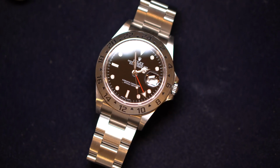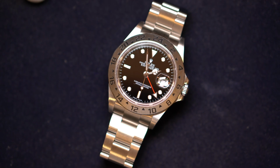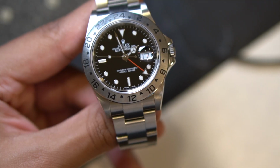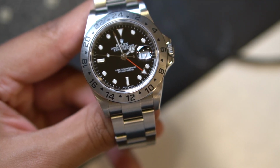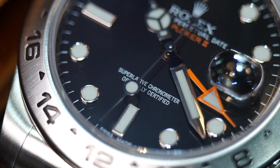So what are the things I like about this piece? The first thing that strikes you is the red GMT hand. Now, a lot of people say that the true GMT hand should be orange. I disagree. I see the appeal to both, and in a black watch, I think the red hand looks cooler. I like the combination more. I also like the hands being smaller and more subtle in this watch compared to the newer version. The newer one's got really thick hands and it's thickly outlined as well. Not the biggest fan of that, so I like the subtlety of this handset.